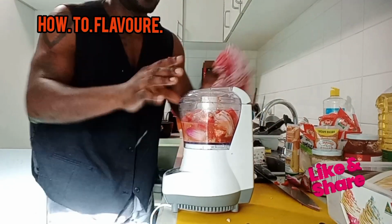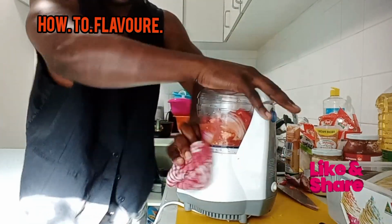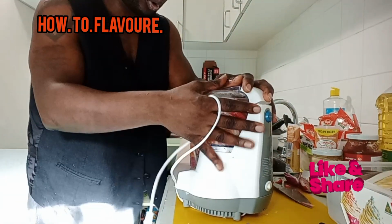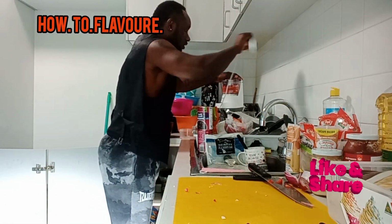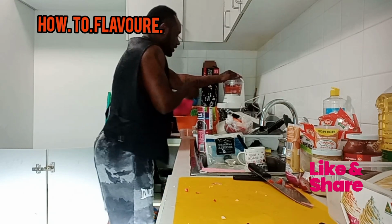Okay. All right, so I'm just gonna give that a nice little wipe so it stays clean. Nice wipe. All right, and that's my little chop, grind, whisk. I'm gonna go ahead, plug it into the electrical wall. All right, go ahead, chop.